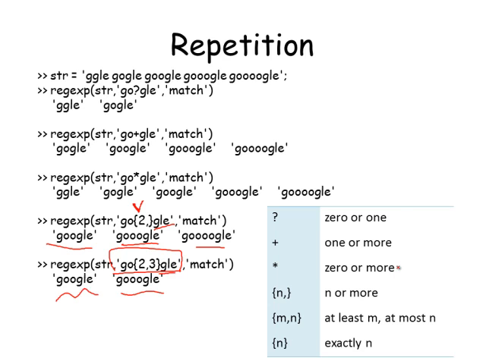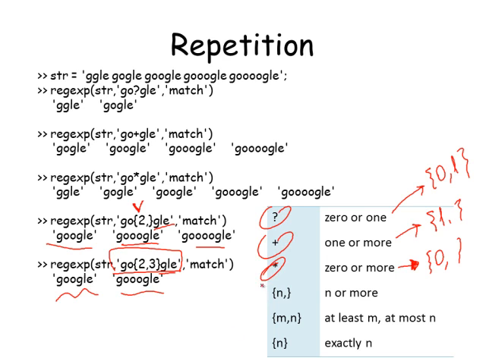Alright, so you can actually rewrite these using curly brackets. A star is saying 0 or more. A plus would be curly brackets 1 or more. This one would be curly brackets 0 or 1. So these question marks, plus, and stars can be written with curly brackets if you want to, but they're just shorter to write.